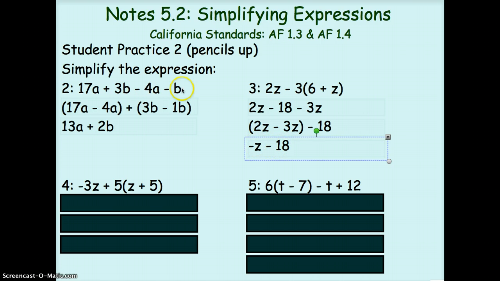Keep in mind, when it says simplify the expression, that means get rid of anything extra. So if you had plus negative 18, you need to simplify that, getting rid of the extra addition sign and make it just minus 18. So when it says simplify, you want to use as few signs as possible. You also need to get rid of that 1 because it is unnecessary. So keep in mind, if you had negative 1z, that would be incorrect. You need to keep simplifying. And if you have plus negative 18, that would also be incorrect. You need to keep simplifying.